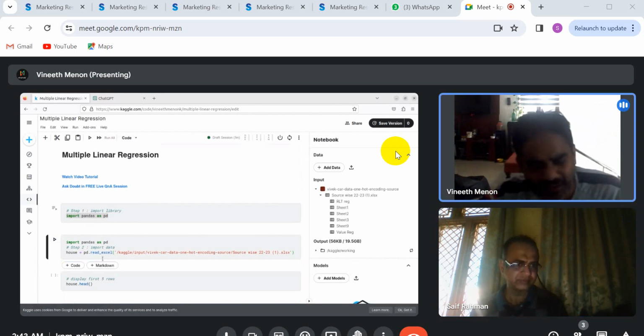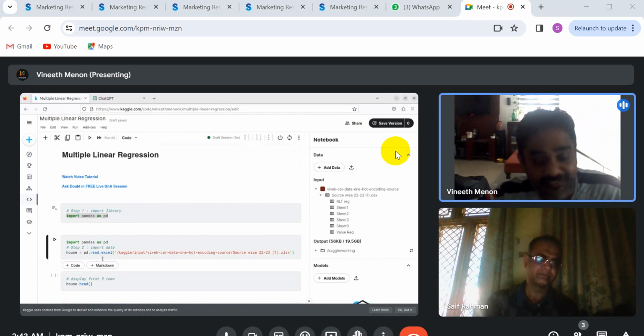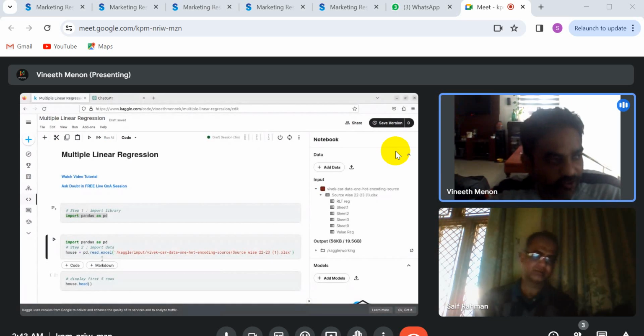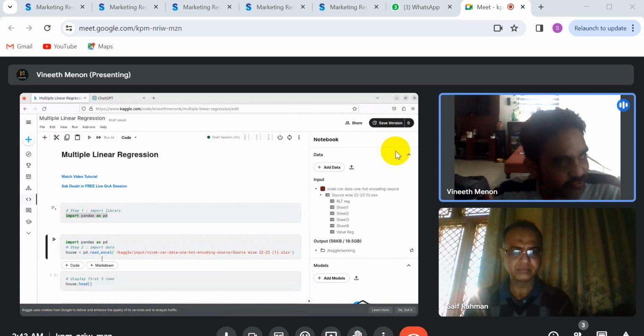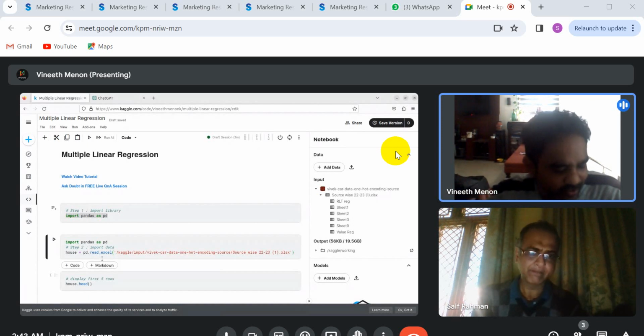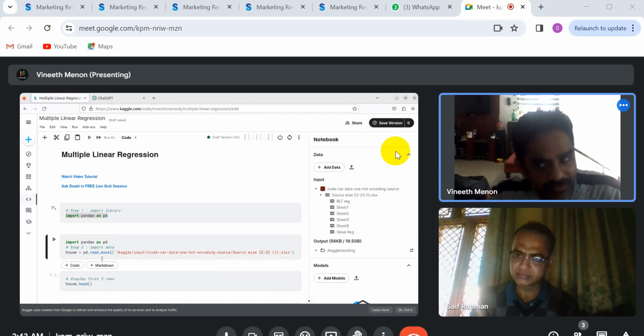CSV is, yeah, the data sets can be in two types. One is Excel, that is XLS format, XLSX format, and the other is CSV, .csv. CSV is a more lighter version. Excel will take some big space because it is again calculating all the formulas, everything will be there in that Excel, right? Here it will have only the concise data alone, and the data will be in a tabular format.